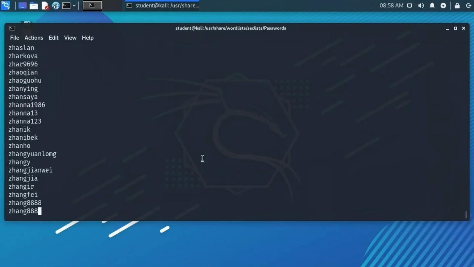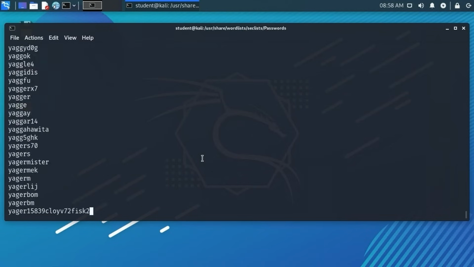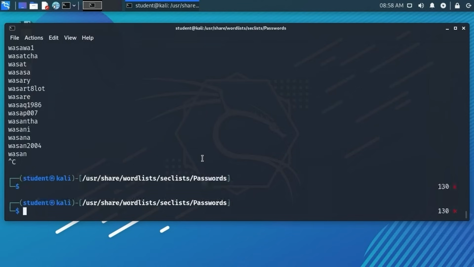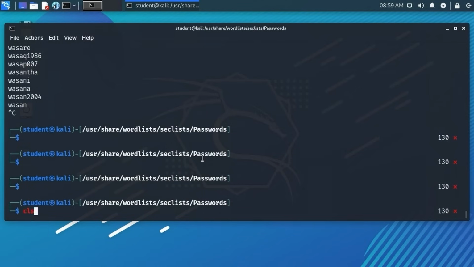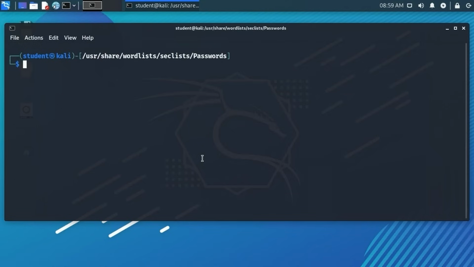There's 10 million passwords within this file, so it's a very large file. If I just leave it here, it'll continue to scroll for quite some time. I'm just going to Control-C to stop it. The point here is you get the idea that we have a large number of password list files inside Kali Linux that we could use.